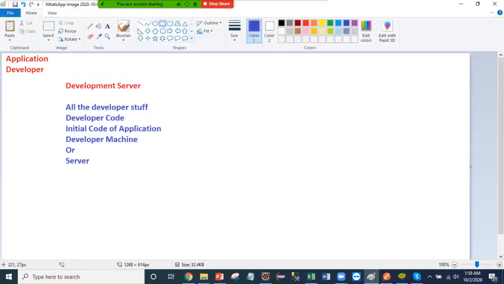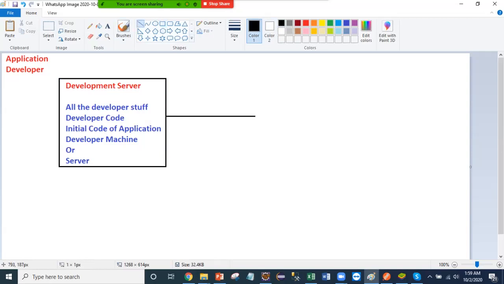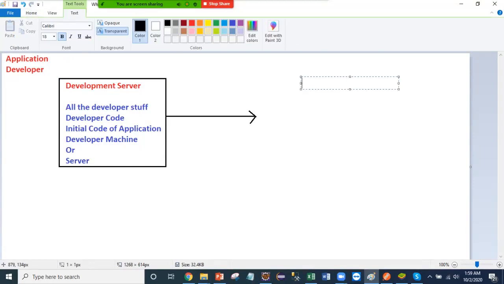Okay, then once everything is done correctly on development and the developer says the requirement is working fine, they will move their stuff, all the code files and everything, to the test environment. That is called the test server, where the actual tester does the testing.